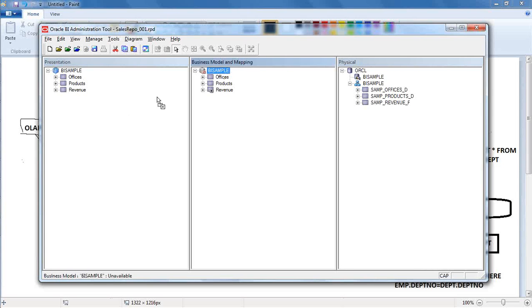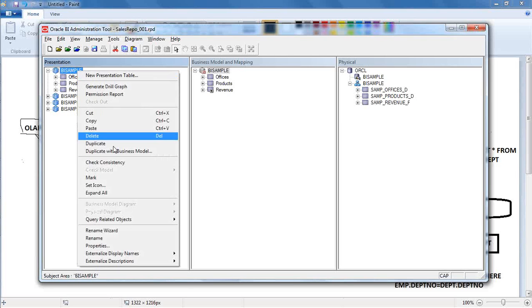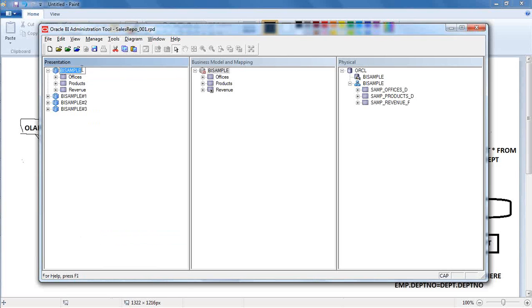Just to give you an example, say I have one business model, and I can add it a number of times. Suppose here I can say BA sample north, assuming this is for the north region.